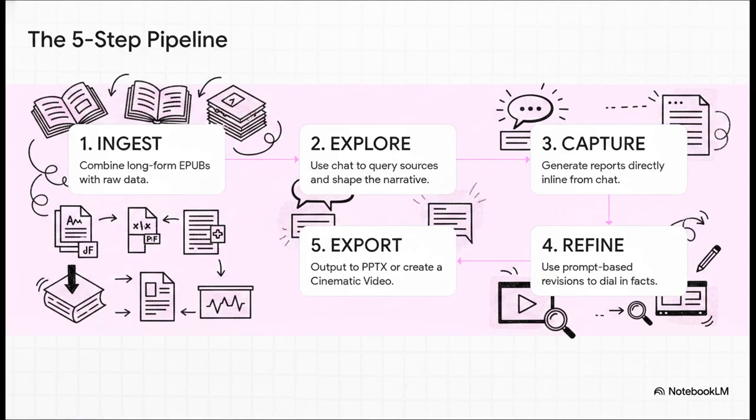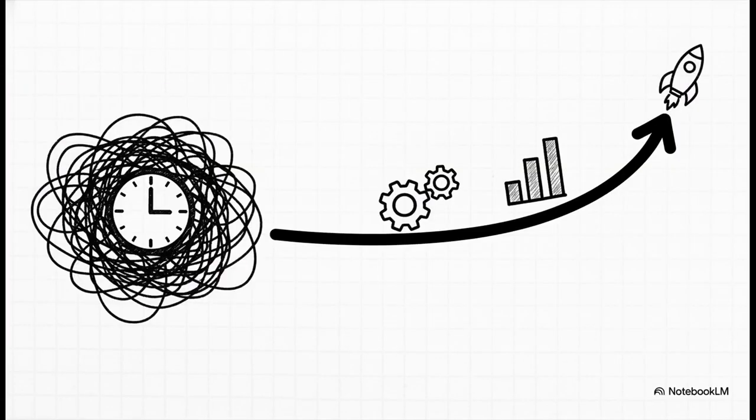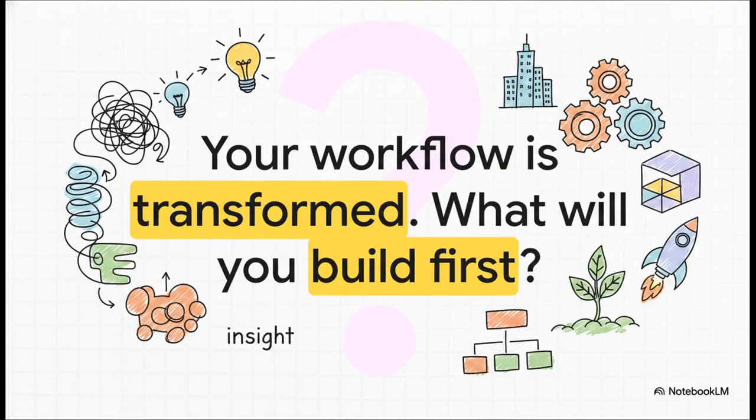It just flows. Look, when you start using these features together, you're not just saving a little bit of time here and there. You're fundamentally transforming how you work. You're taking what used to be hours of painful manual synthesis and formatting and turning it into a smooth, efficient, and honestly scalable process. This isn't just a minor update. It's a whole new way of turning raw information into real insight. So I guess the only question left to ask is, now that your workflow is about to be completely transformed, what are you going to build first?